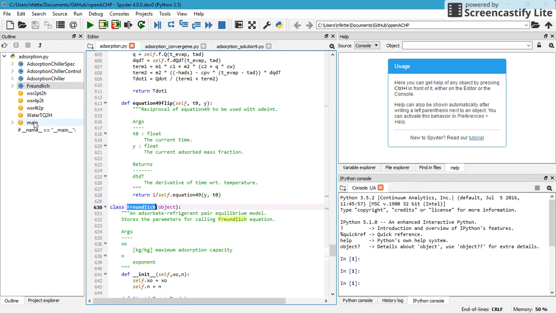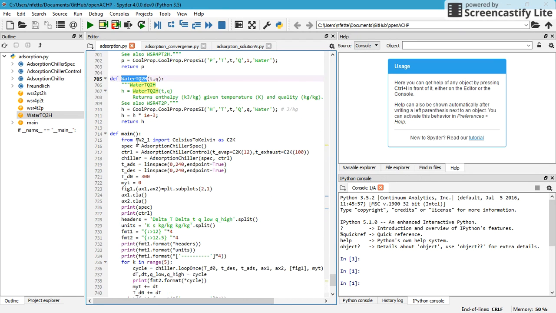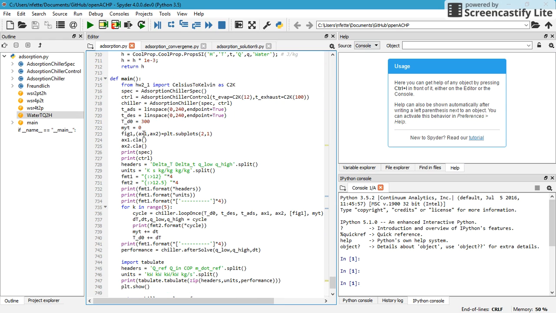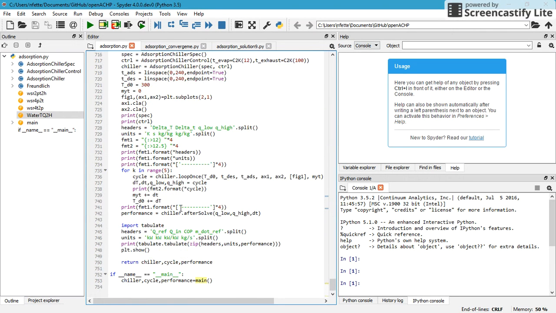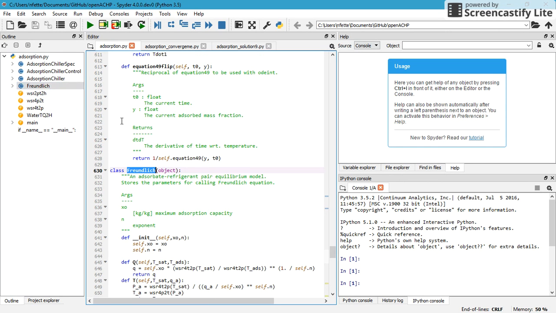So it starts off down at the bottom. These functions are the property values for fluids, having them all listed here specifically, what we're going to use. There's a main loop that just checks out the things in this file, so it's just to make sure everything's working.